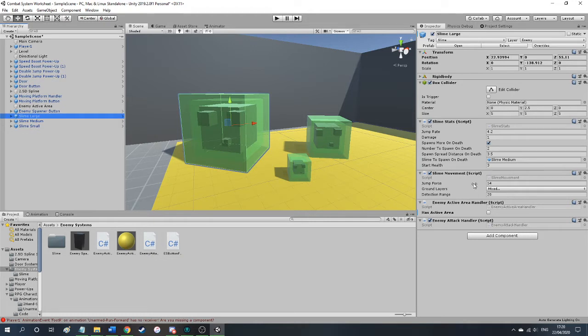Now, what the enemy attack handler does is that it acts as a layer between the player and an enemy type, so that every time I attack the enemy, it then triggers the correct functions in response depending on the type, which is defined here in the tag of the enemy. So if it's a slime, it knows it will be working with the slime stats, for example.